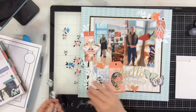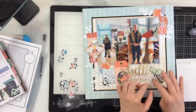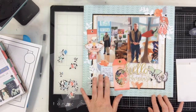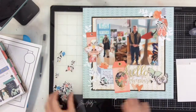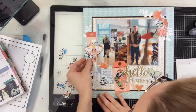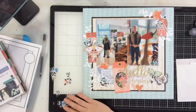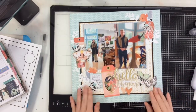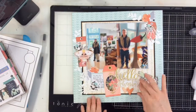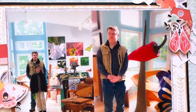So this is the third layout this week that I haven't stamped on, but don't worry, the stamping is coming. It just worked out that way. I do my creating completely out of order and at different times, and I work ahead and things like that. So sometimes a week will go by where it will end up being all 12 by 12 videos and no stamping, just because that's how the cookie crumbled. But I have some upcoming projects with some stamping, and tomorrow I have a mixed media layout for Cut to You coming up. So that'll be super fun.